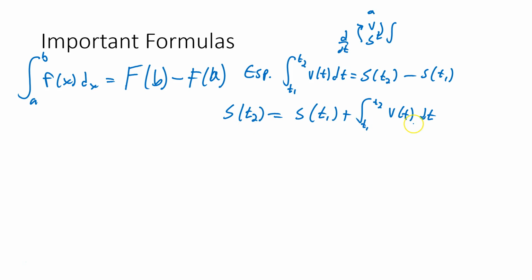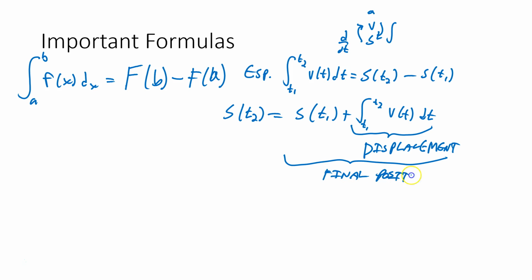So what this integral does right here is it gives you displacement. So that tells you how much your position changes, which makes sense because it tells you the difference between the starting position and the final position. And then when we add all together, that gives me the final position.